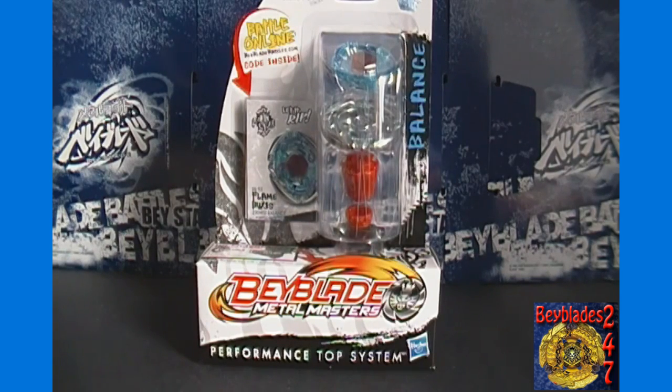ToyGamingEmporium.com. For today's unboxing, we have the Hasbro Beyblade Metal Masters version of Flame Byxis BB-95. It is 230WD and a balanced type for ages 8 and up. Pack, of course, includes the assembly tool and ripcord launcher. I waited on opening the Takara Tomy version of this until I got the Hasbro version.